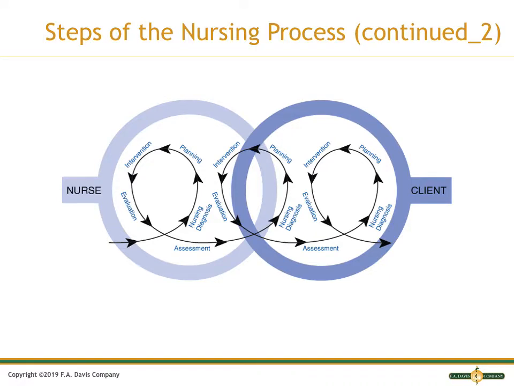But as you can see here, the nursing process is basically a never-ending cycle. It's going in a loop. You are assessing, making a diagnosis on that assessment. You're planning, you're intervening, and then you're evaluating. And then based off of that evaluation, you're going to make another assessment, another diagnosis, and then another plan, intervention, evaluation. So you're constantly going through this cycle throughout your day or your shift or whatever you're doing.